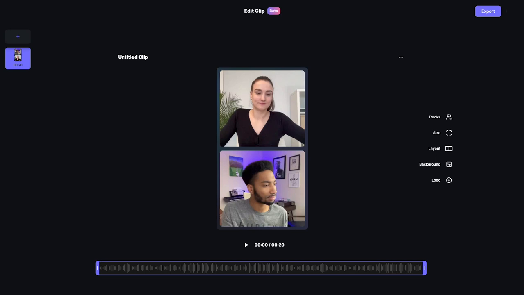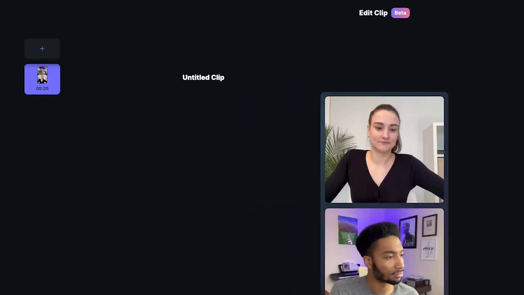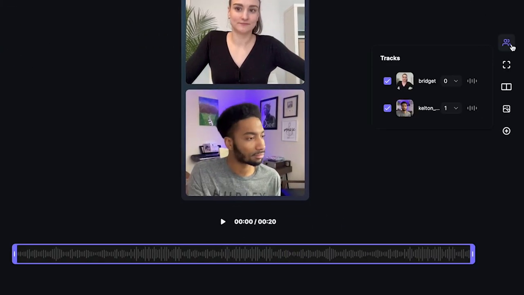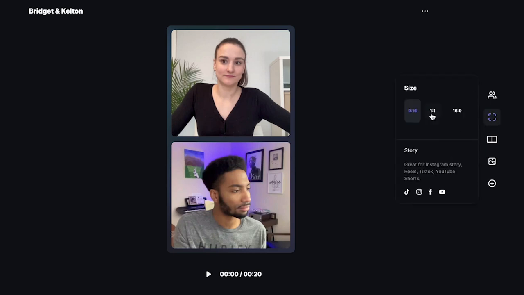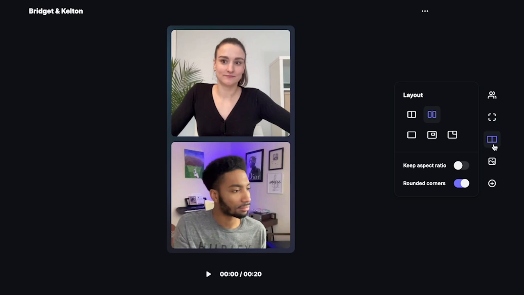To save time in post-production, you can use our editor tool. This is our editor tool, where you can make multiple edits of different parts of your recording. You will see any clips that you marked in the studio, and you can create new clips manually. You can trim your content, choose what tracks will be included in the export, change the aspect ratio based on social media platforms, and you can customize your content by changing the layout, adding a background, and your logo.